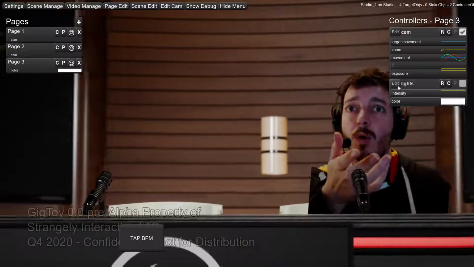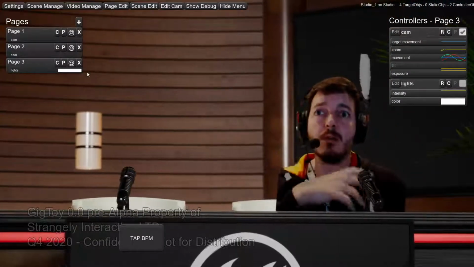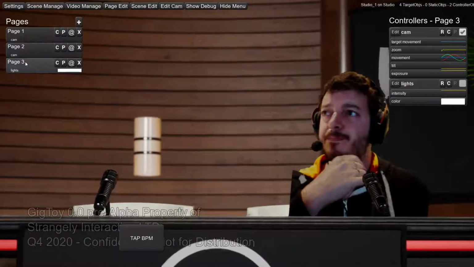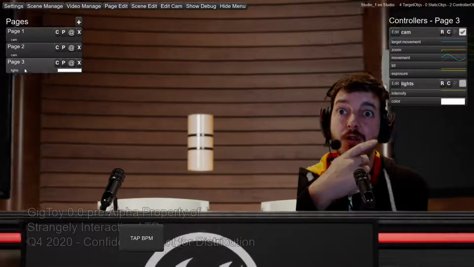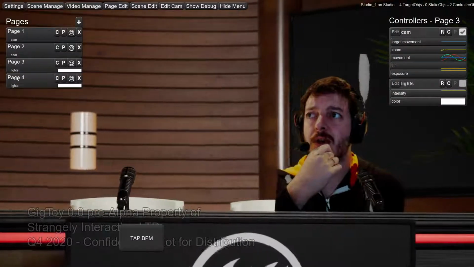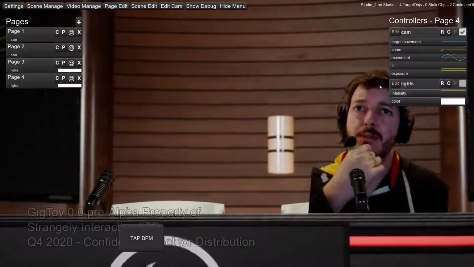So that's my nice white light. I enjoy that. That's jolly good. Oh, it looks like my camera's hitched up. There we go. So I'm going to make a new page. The new page button at the moment will duplicate whatever page you're on. So I'm going to duplicate this page. You can also copy and paste pages, and that will also duplicate pages.